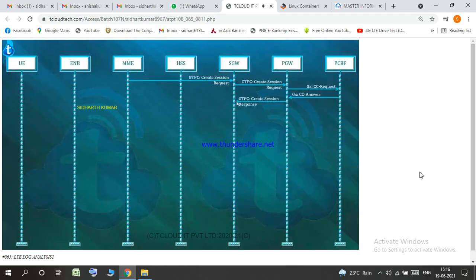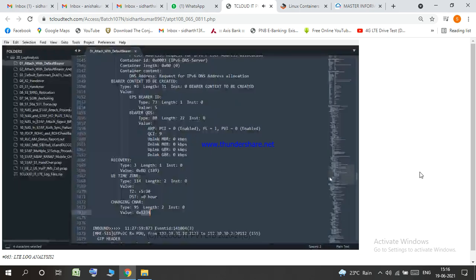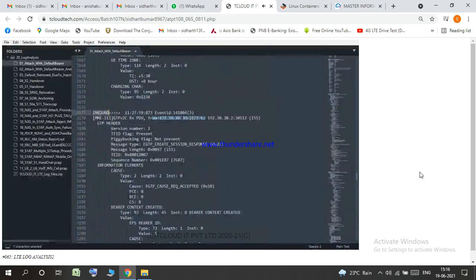And when P gateway sends create session response message back to S gateway, S gateway sends create session response message back to MME. Now, we cannot see all these 4 messages. We won't be able to see that. Directly, we will be seeing this response message from S gateway arriving at MME. So, we go back. If you see the message inbound, it is an incoming GTP message to the MME, and the message name is create session request.